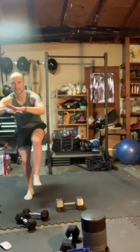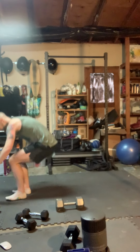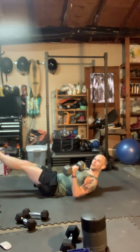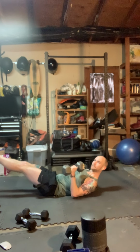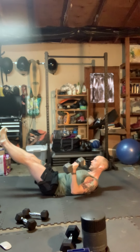Just 10 seconds. And then we go back to that hollow hold chest press on the right. In 3, 2, 1. Hollow hold, chest press. Just that right arm. Power up, control down. So again, that belly button's in that spine. Low back, flat in the ground. Nice little integration workout here.